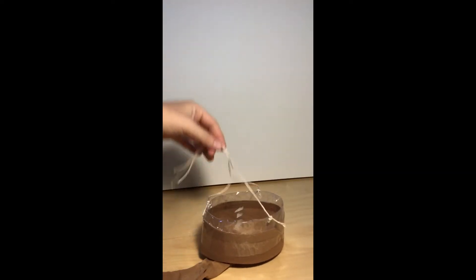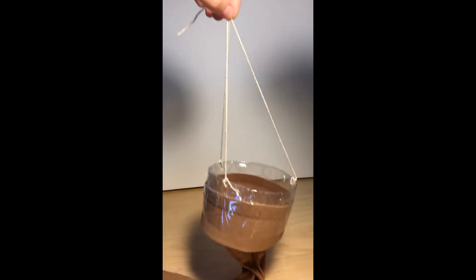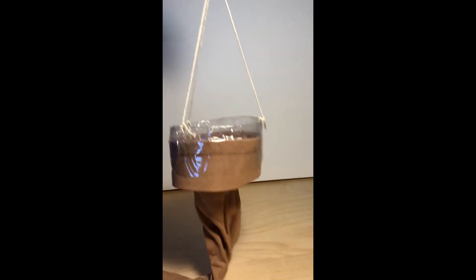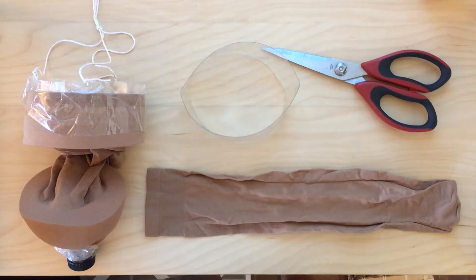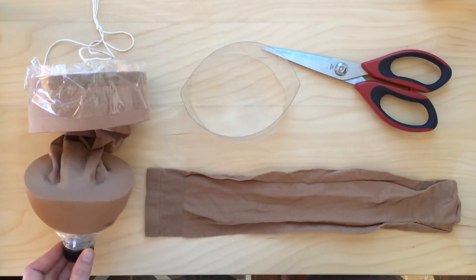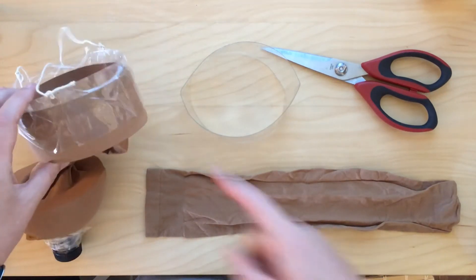It's important when you tie the bridle together to make sure that the net is balanced. See right now it's kind of crooked, so you're going to take this string and pull it up so that it's more level. We've made our more complex net design. The simpler net design is very similar — the only part it's missing is the official plankton catching piece. That's the only real difference between the two. I'm going to build this one pretty quickly because it's basically the same thing.